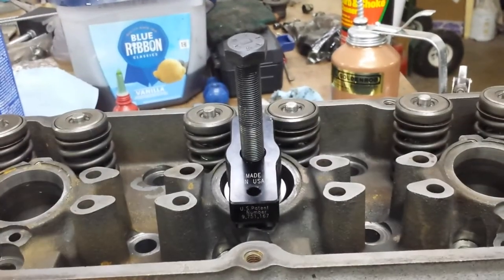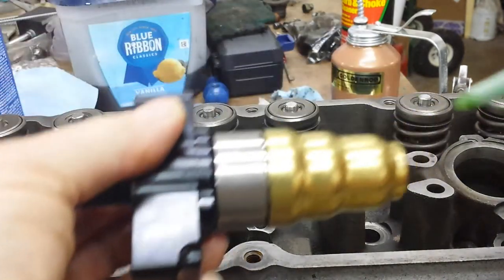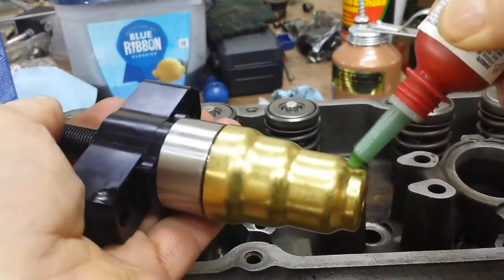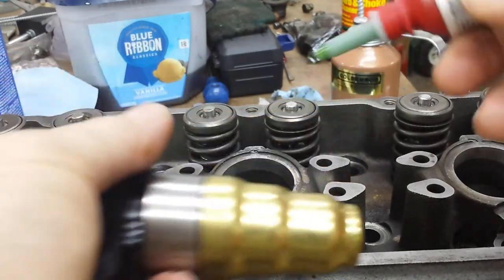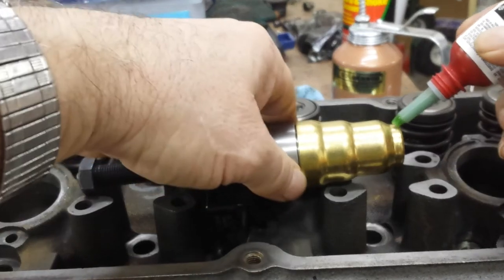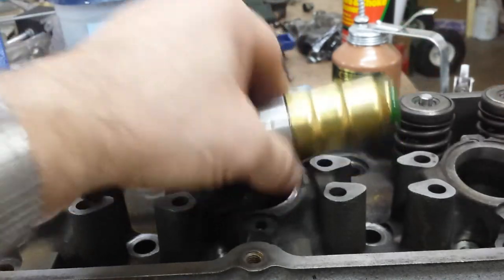And when you push it down, it'll be centered and you won't lose any. So let's do this one. Just to be sure we're clear. Move this over a little bit. Gotta be able to spin it. Okay. There we go. Okay.